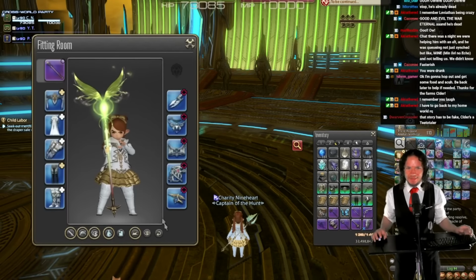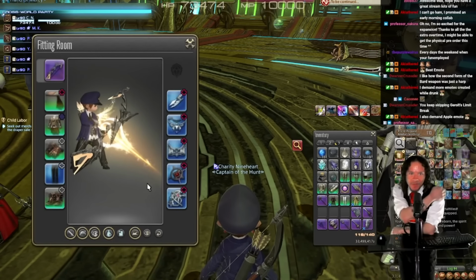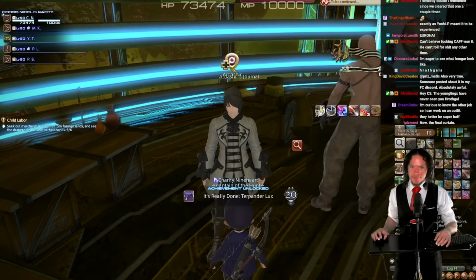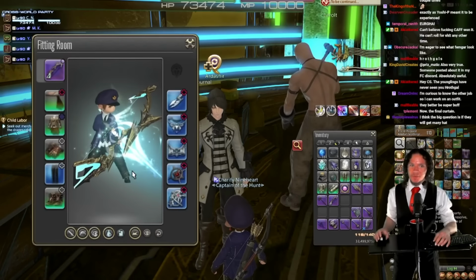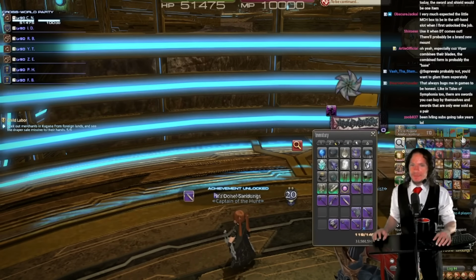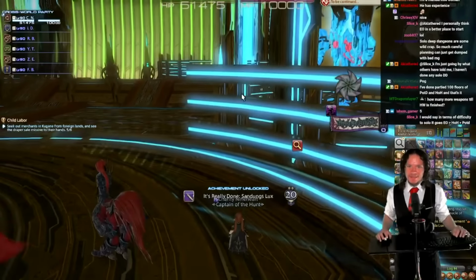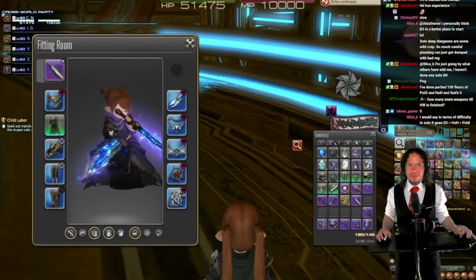I like the blue better, honestly. It's done. Terpander. It's got an energy sword on it. It's really done. Terpander Lux. Pretty cool. There's It's Done. Sandungs. This sand is dung AF. It's really done. Sandungs Lux. They're the same but blue.